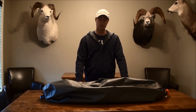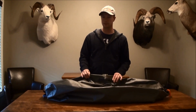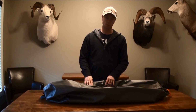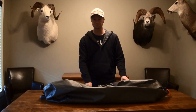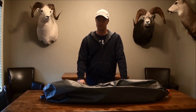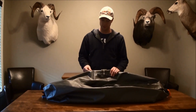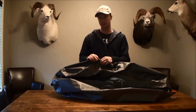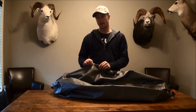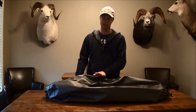But I did find a better use for this bag that I think would benefit a lot of you guys, and that is for carrying capes and meat. I did a trip in Nunavut recently, and it was very cold, minus 35 degrees Celsius. I was worried that this material, because it is kind of a plasticky, rubbery type feeling material, might crack and break, as plastic is prone to do in extremely cold weather, but it never did. It held up great.